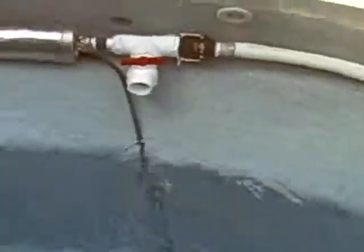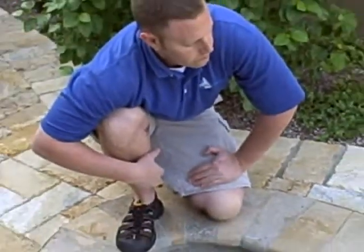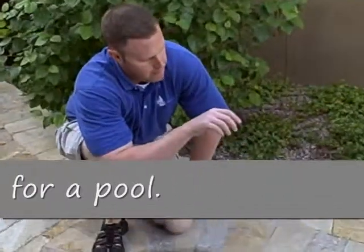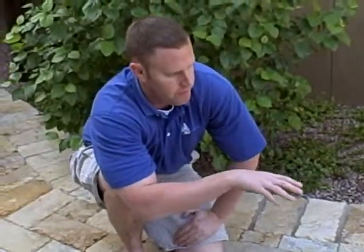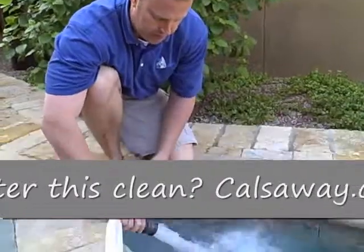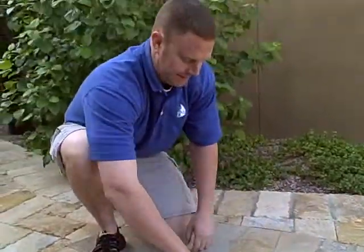We're nearing the end of the process here, and as you can see, this water is crystal clear. The water has never looked so good, all because of this beautiful pump here. And if you recall, our friend Ken Shear from Calciway Pools said that the water coming back into this pool is so clean that you could drink it. So Ken, you ready to taste this water? Absolutely. Keep in mind, this is your pool water that we started. That submersible pump right there takes the water from your pool into our trailer that lowers all the mineral content in your pool, and then this is what's returning back into your swimming pool. It's so pure, you can bottle it.